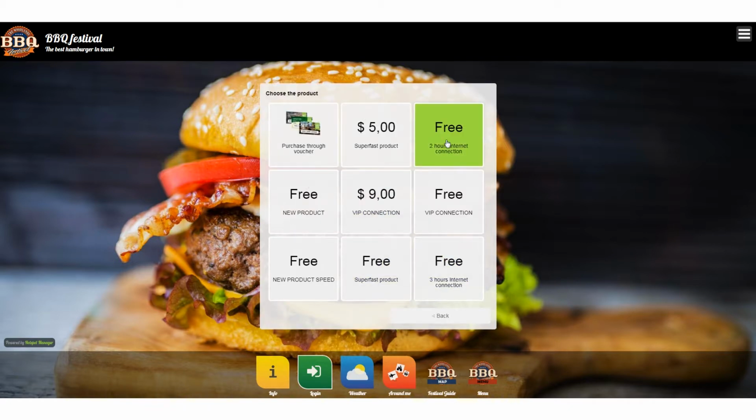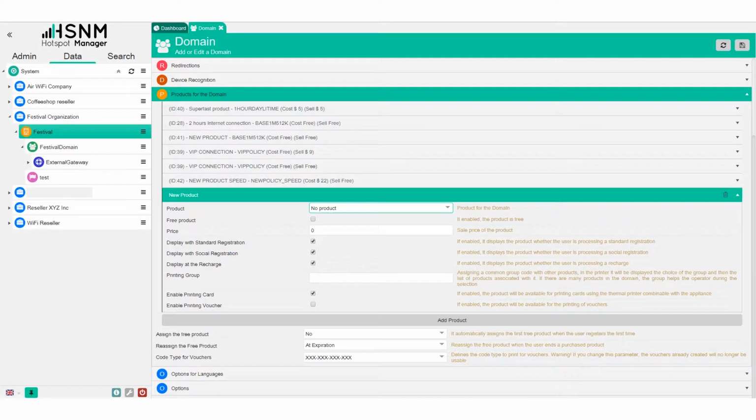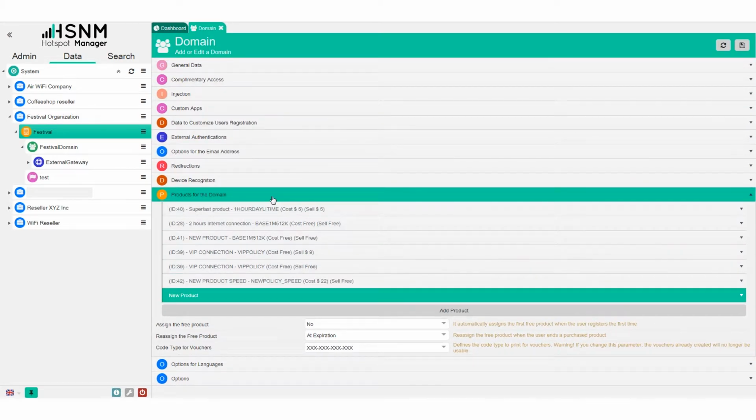Or in case the product is free, because you didn't set up a price on that, you can simply click and use this product until the product expires. So this is what you can do with the products for the domain. It's very important for you to find the right product for your own installation. So my advice is to create a specific product each time and limit that product based on the speed of the connection and the needs of the final users. So this is what you can do.